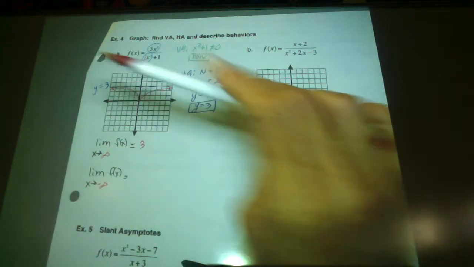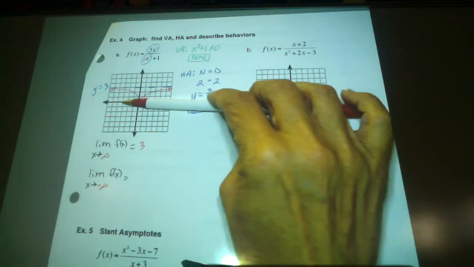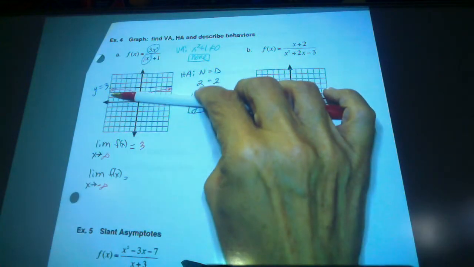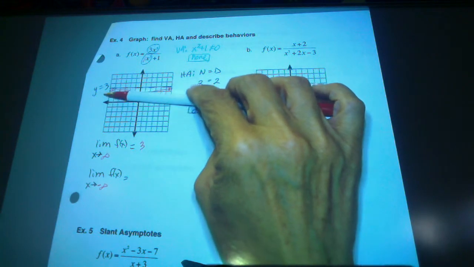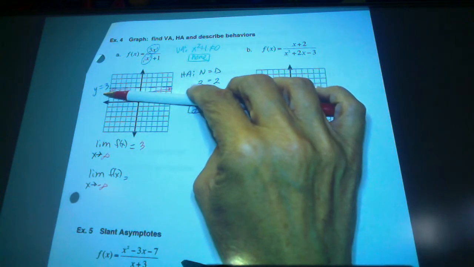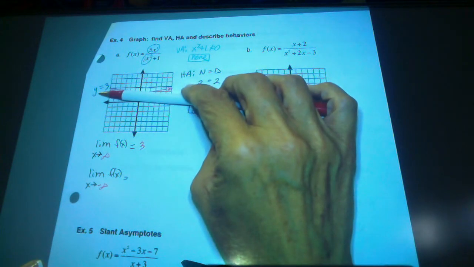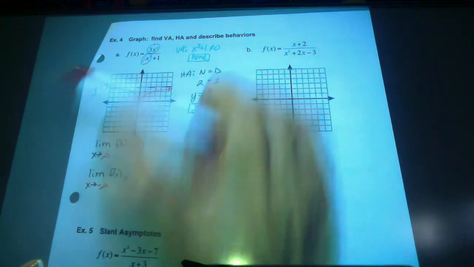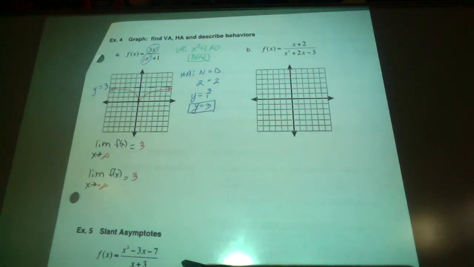Now we're going to approach negative infinity, so we're going to go to the left. Look what happens as we go to the left. Isn't y increasing again? If we go to the left, is it increasing without bound? Because if it increases without bound, it would be positive infinity. But it doesn't. It's bounded by what number? 3. So it agrees with the right-hand limit.